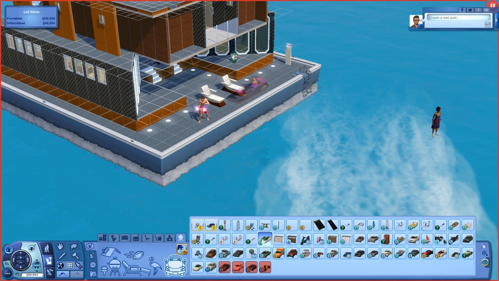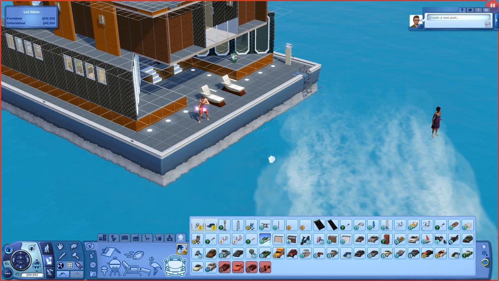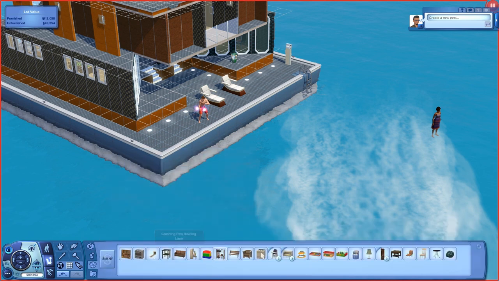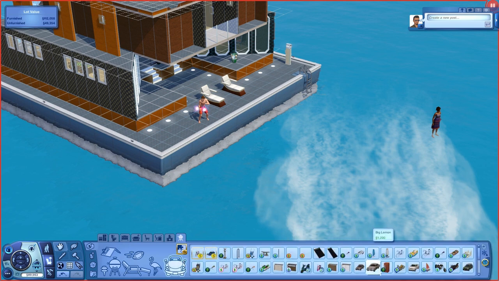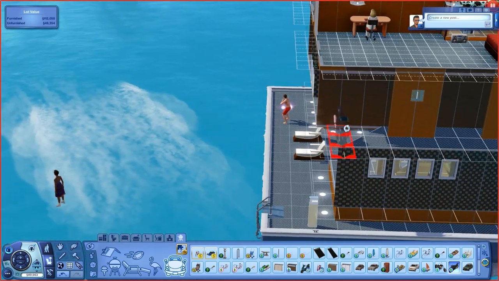Here you should be able to say, okay, fine, you cannot place it in the water because you can't. But up under here, there should be a little button to add to family inventory, right? That just sucks. Look, you can buy a freaking motorcycle to have on here. Look.